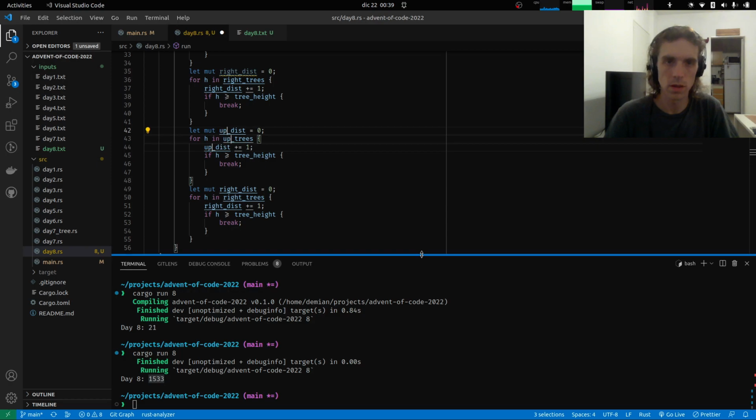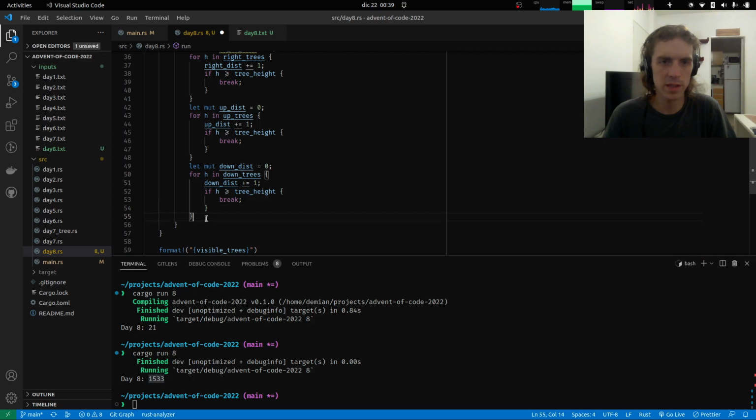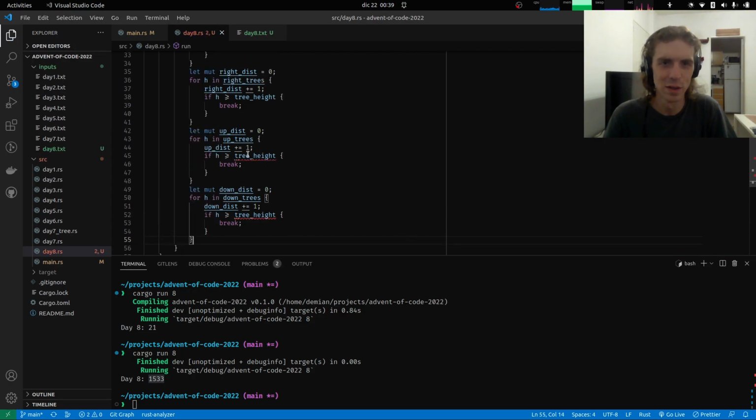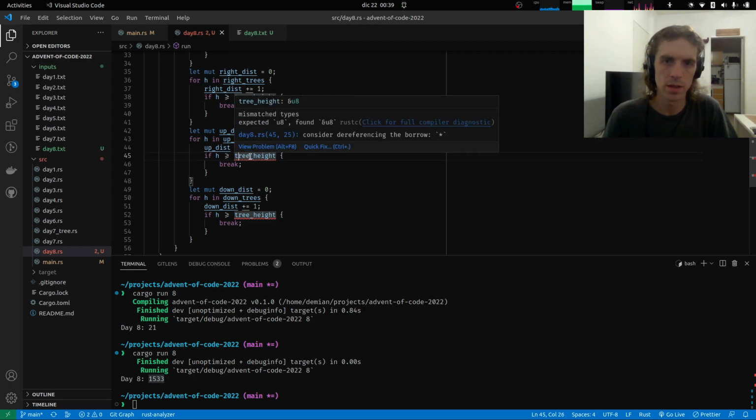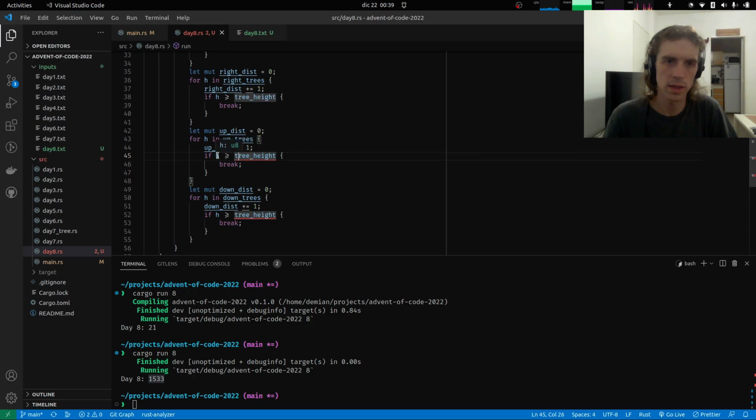So up distance, we're going to iterate the up trees, and then the down distance, we're going to iterate the down trees. I already very much dislike this code, but that's okay. So what are you complaining about? They're referencing this borrow because this age is a U8. Of course, of course.